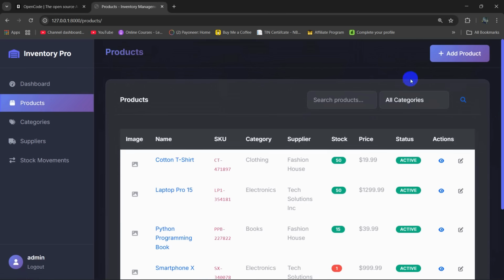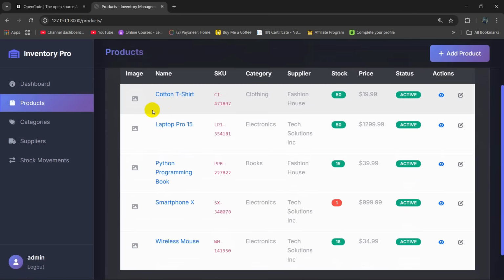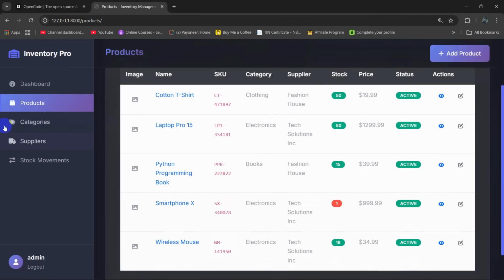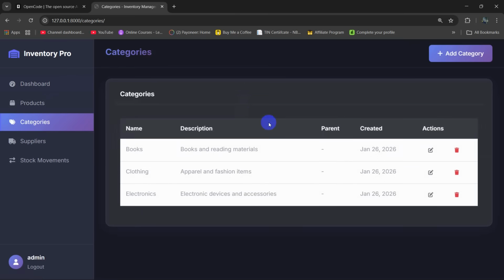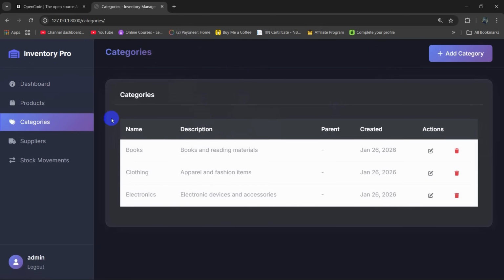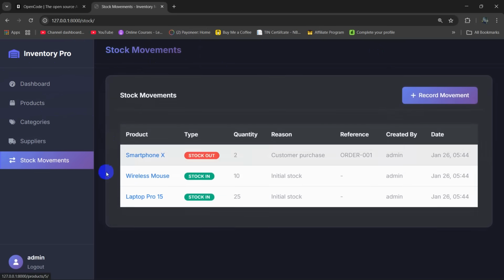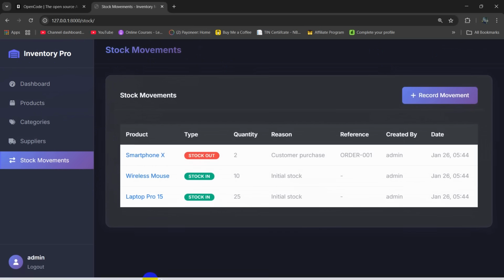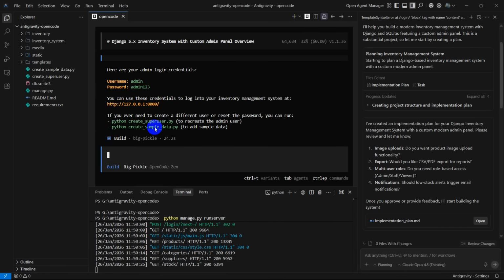The design is actually really solid, as you can see. So the planning was created by Antigravity and the code was written by OpenCode, and the design is actually really good. There you can see there is some hover effect over here, and the color combination is awesome, and there is no error over here. And one more thing, if there is any error, you can just copy the error and give it over here. And if for some reason, let's say you do not like the design by OpenCode, then you can use Antigravity to make the design.